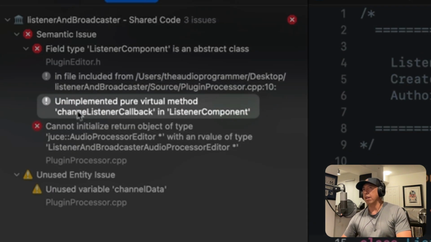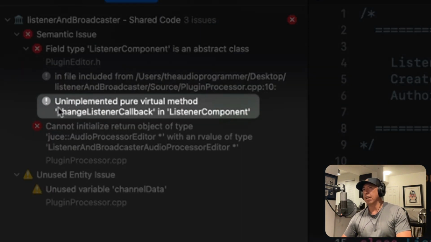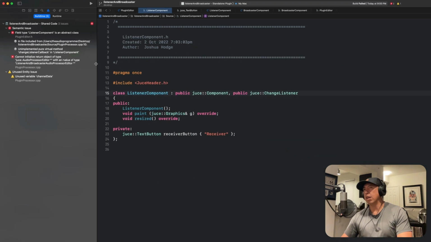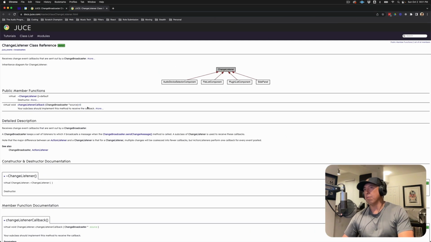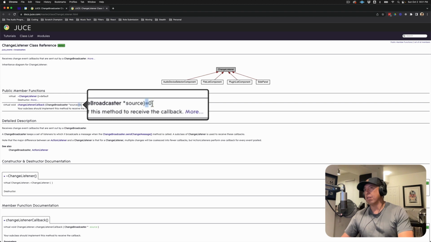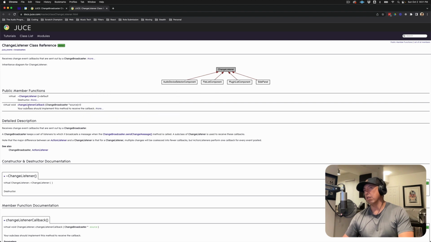We can see here that there is an error that says unimplemented pure virtual method change listener callback. So that's just saying what I was telling you earlier, which is that anytime we're looking at a C++ API and it has this equals 0, that means we need to implement this function whenever we inherit this class.